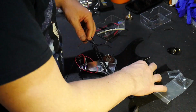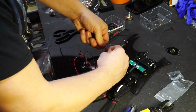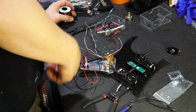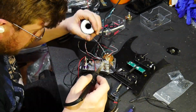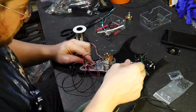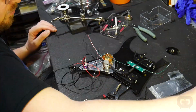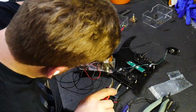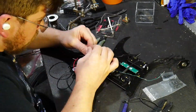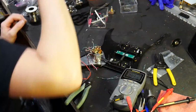An experienced guitar wiring tech could probably wire up a guitar in 30 to 40 minutes if you go through it quickly. But if you really take your time and you want to do a really fine job on it, it's going to take at least an hour, probably a couple hours. It's important when you're wiring a guitar to use good wire, to take your time, not run wires too tight. You want to have a nice little service loop in places, and use good technique when soldering. You don't want to have cold joints and big old extra solder blobs all over the place.